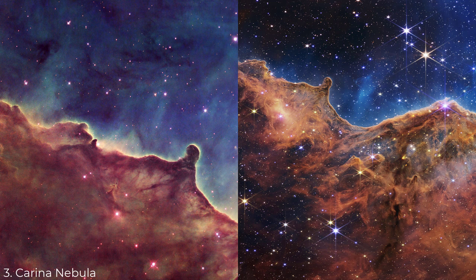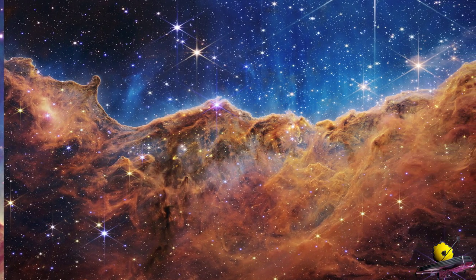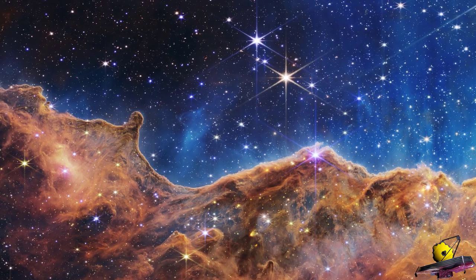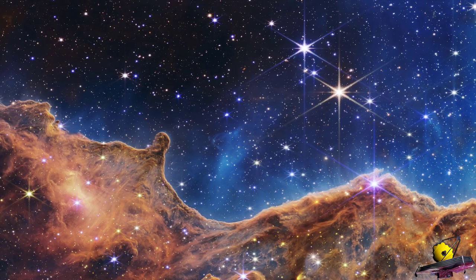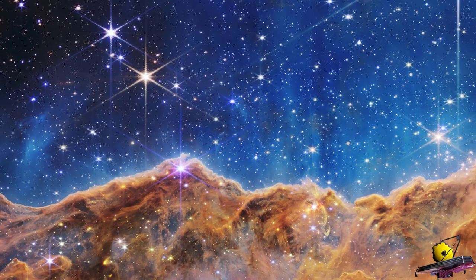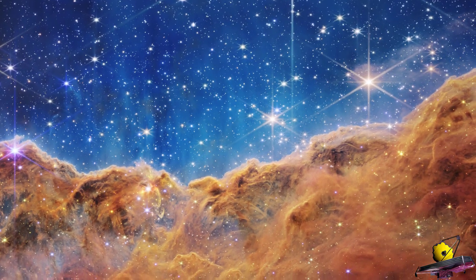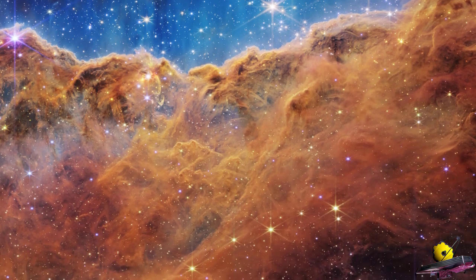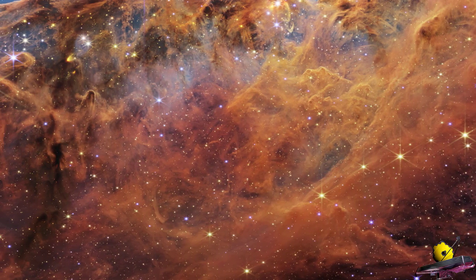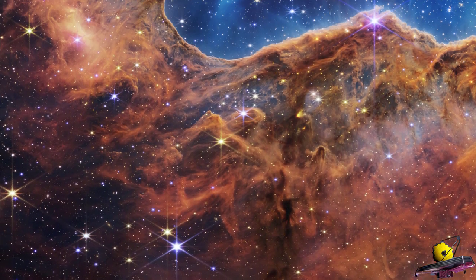Number 3: the Carina Nebula. The image of a stellar nursery in the Carina Nebula, roughly 7,600 light-years away, shows enormous baby stars encased in swirling gas and dust. The youngest stars appear as crimson pinpricks of light in the cloud. This image was captured by JWST's NIRCam, which allowed it to capture previously concealed details within and beyond the occluding dust. High-energy ultraviolet radiation — the same type of light that produces sunburns — and stellar winds from hot young stars destroyed part of the surrounding material, forming the cosmic cliffs. What looks to be white steam emerging from the cliffs is actually heated dust and ionized gas streaming away as the UV radiation reacts with the nebula.